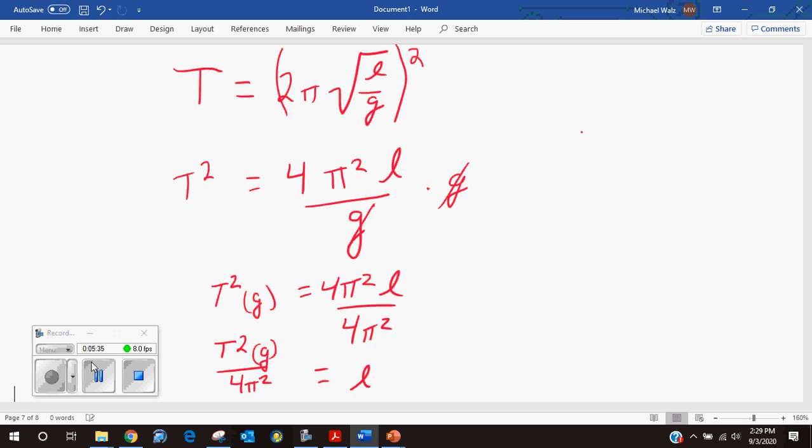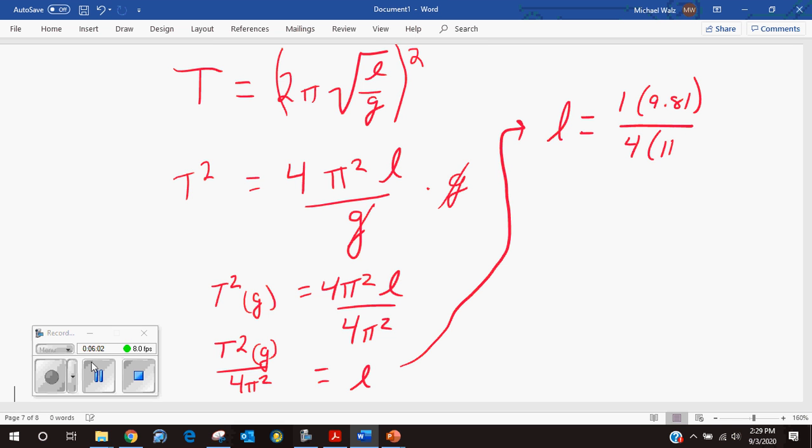Okay, so now we're just going to put that into the formula. They say we just plug and chug then. So the length is equal to, so the time was 1 second, right? So t squared is just going to still be 1. Little g, accepted value for lab use, is 9.81. And 4 pi squared, that pi is that perfect number. I'm not going to write it out. And so now you guys put this into your calculator and tell me what you get for a length.